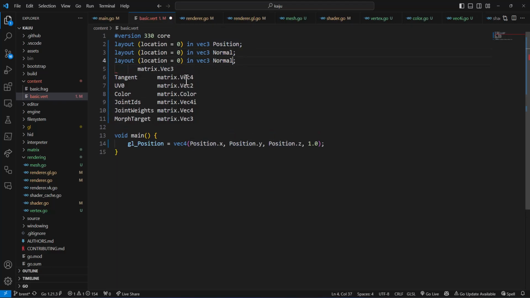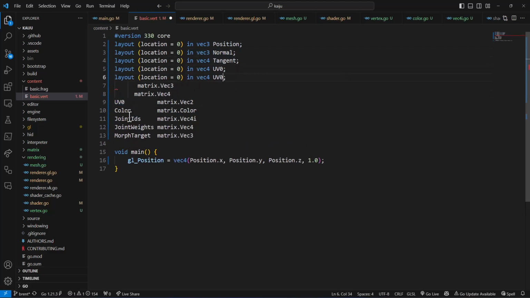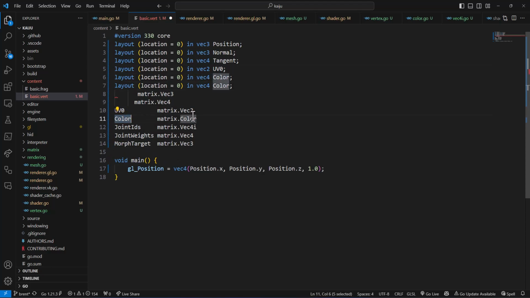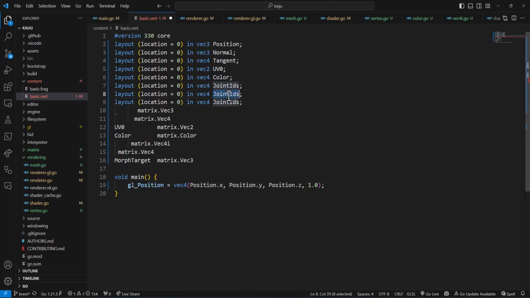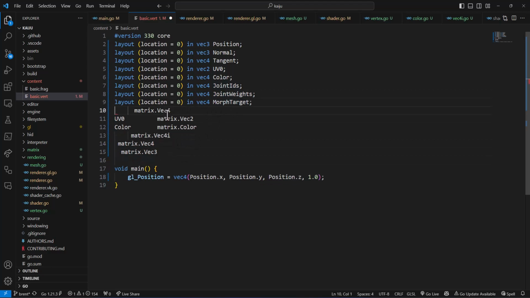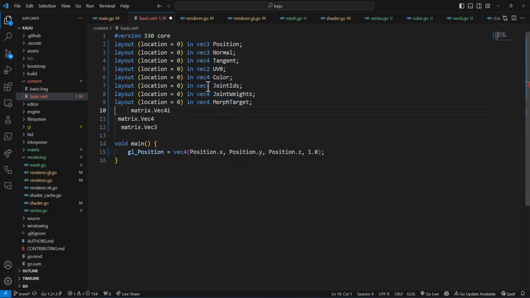Next we have normal. Next we have tangent. It's a vec 4. Next we have UVs. Even though we're not using these, I'm just going to put them here just to exist. This is vec 2. Next we have color, joint IDs, joint weights, morph target. Okay, so we've got our vector 3, vector 4, vector 2, vector 4.